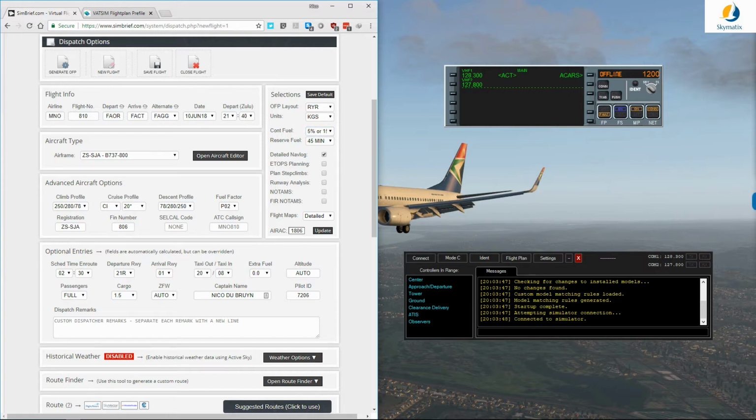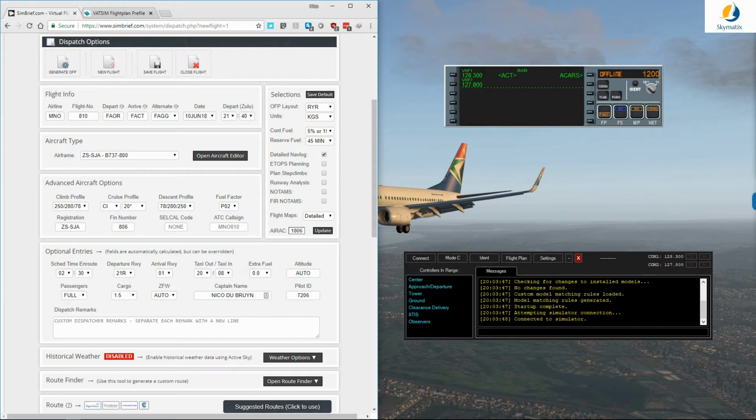The reserve fuel, there is in fact international legislation that governs what your reserve fuel should be. I am pretty sure that each airline will have its own SOP related to that. In our instance, we use a 45 minute minimum reserve fuel. Otherwise, you will not land legally. That is the bottom line. Alright, so we're going to generate a detailed navlog for ourselves, and I will explain that a little bit later.